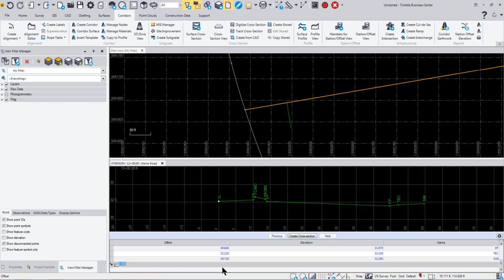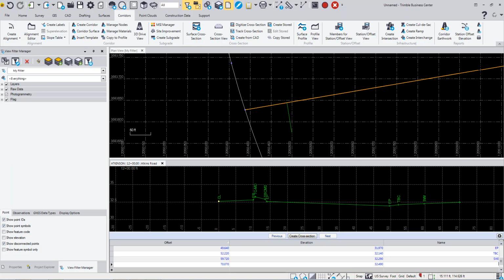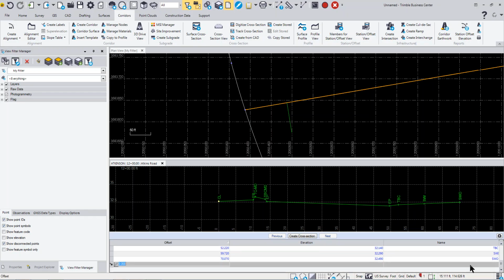Then I'm going to have 70.07 with a 32.49 elevation. And my last piece over here is going to be sidewalk out, so SWO. This one is going to be an offset of 76.45 with a 33.68 elevation.